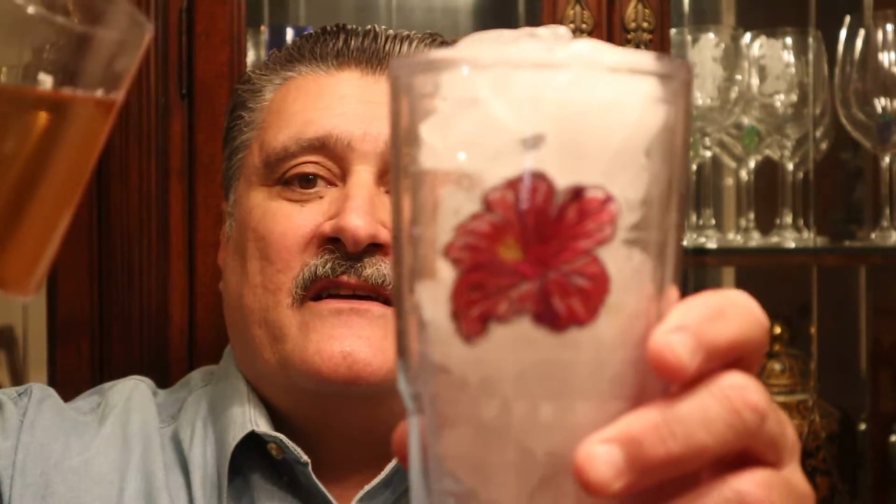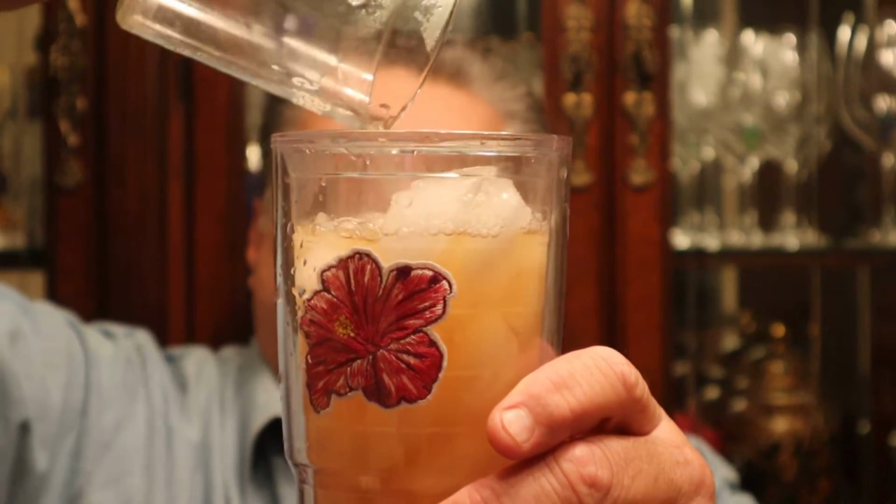Now, I love iced tea as well, so we always want to, all right, pour our tea. And we're going to let that cool down and see how this tastes iced. Now, you're not going to get the smells when you ice something, where the steam will actually open up your nasal passages, really let you smell. And coldness in general closes up things anyway. So I don't like to do anything too cold. I love iced tea, but as far as my wine, any kind of really good flavored beer, I like it. Whiskey, I drink it room temperature. Now, beer, I drink it cool, but I don't like it real cold. I let it warm up a little bit so I get the flavors.